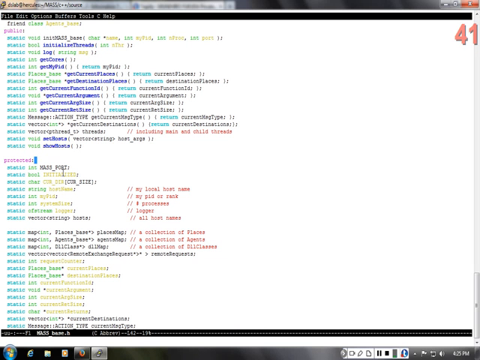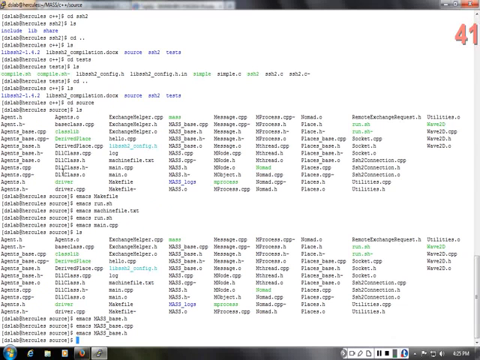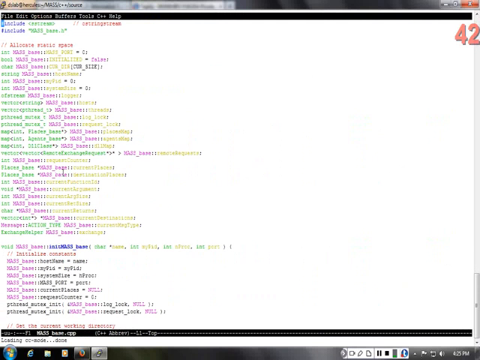After declaring in the header file, in the implementation file, you have to actually allocate all those static variables. So that's kind of very tricky. You have to again allocate in the implementation, otherwise the compiler will really complain.